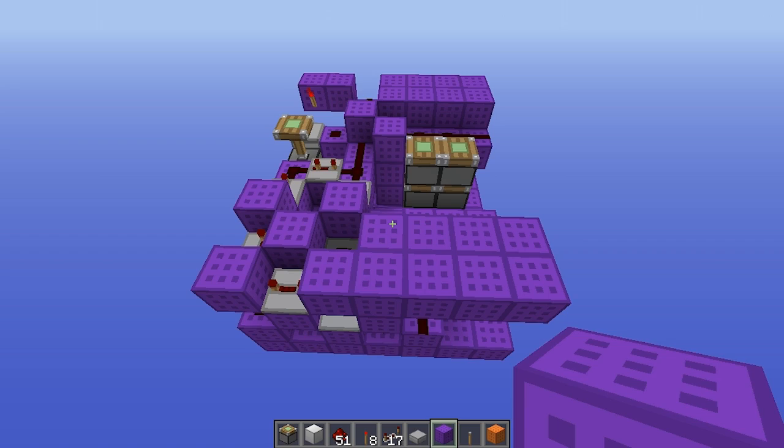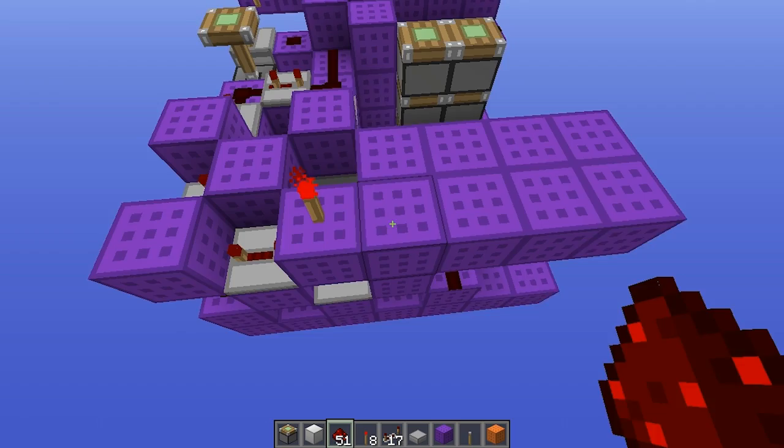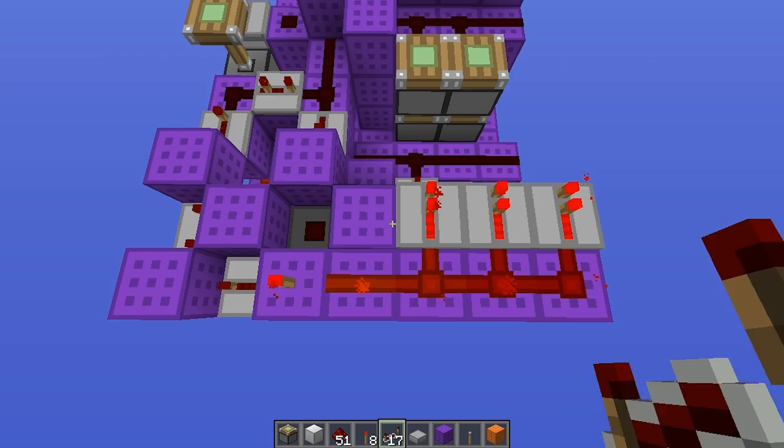Alrighty, and now next what you want to do is right here next to this dust and the upside down half slab, place a torch, and the torch should be powered. Then block, block, block, block, and then repeater, repeater, repeater, repeater, just like that.